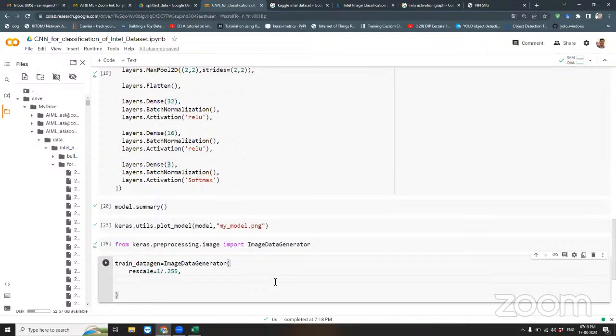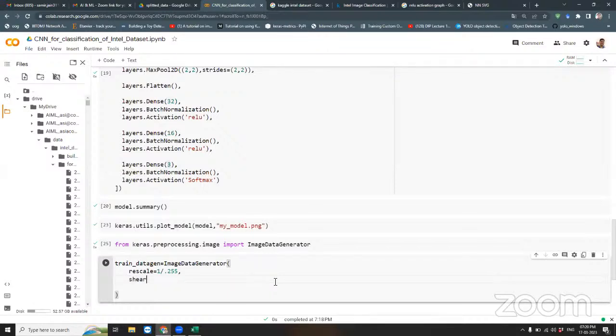Then we can also augment the data, because we don't need our model to get overfitted. Buildings won't always be straight, at a 90-degree angle to the land on which they are standing. So we have to change the images so that the model is able to identify images which are very tough. The model should be robust. So for that we will be augmenting our data.